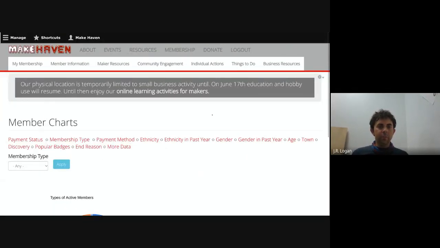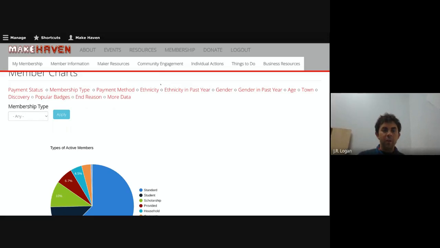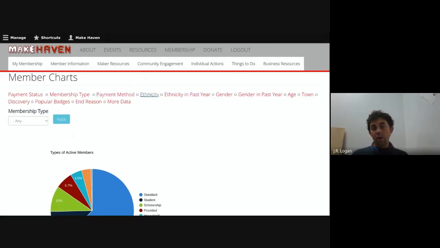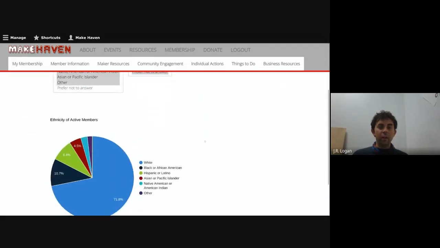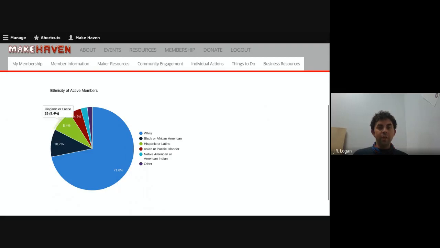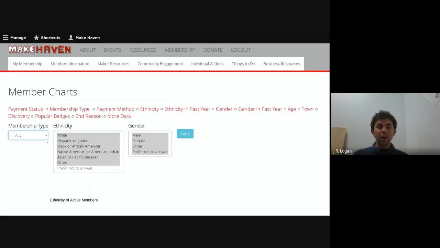On this page, I have different views that I've set up. These are the various demographic metrics that I think are important to track for the membership. For example, what is the type on their profile? Most are standard, some are students, some are on scholarship, and so on. We are tracking ethnicity as a way to understand our success in our initiatives to be inclusive and bring diversity. You can see the up-to-the-moment numbers for how people have self-selected into different categories. And I've used exposed filters so I can dial it down to who's on scholarship, who has household or corporate membership. Are we doing better within male or female categorizations within a different ethnicity?